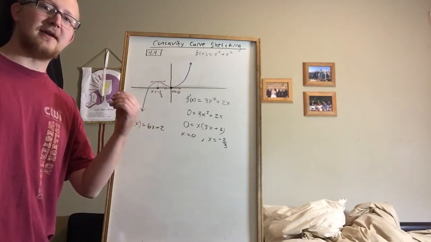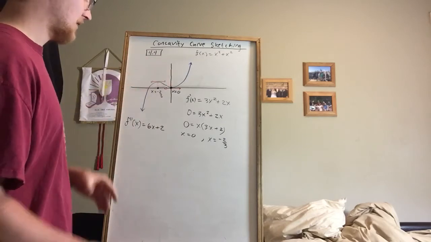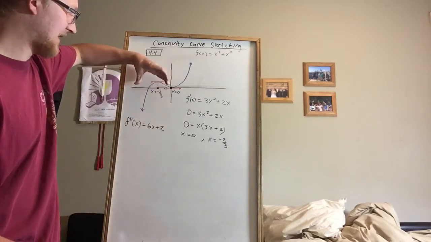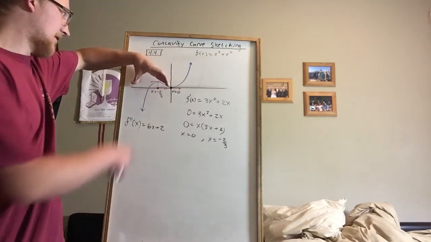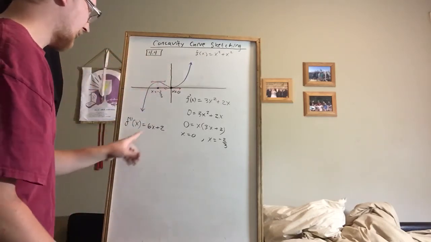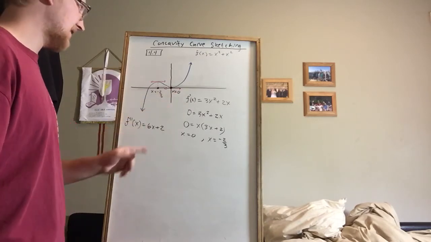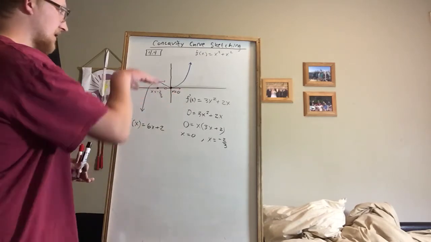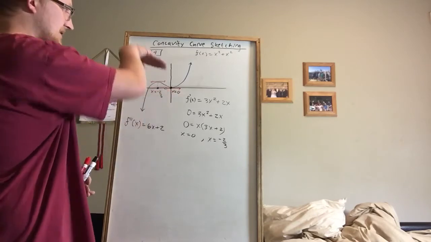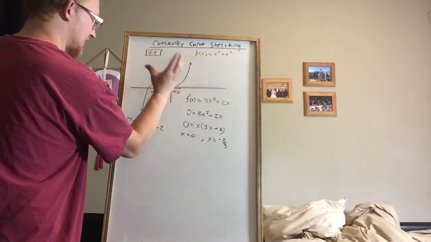If it spits out a negative number, that means that the rate of change of the slope is negative, and we call that concavity down. Okay, so the concavity is pointing downwards. That's concavity down. And if we end up with a positive number, that's because the rate of change of the slope is increasing, and we correlate that with concavity up.